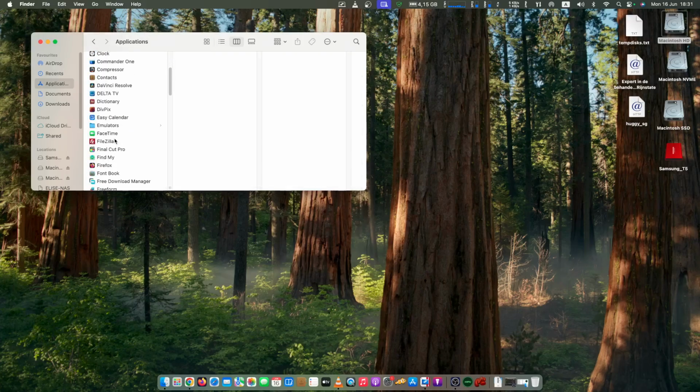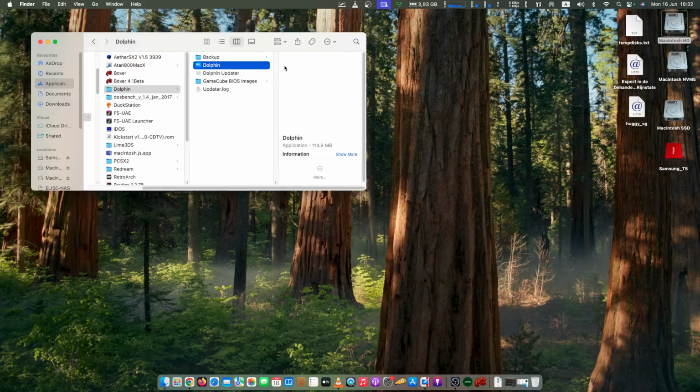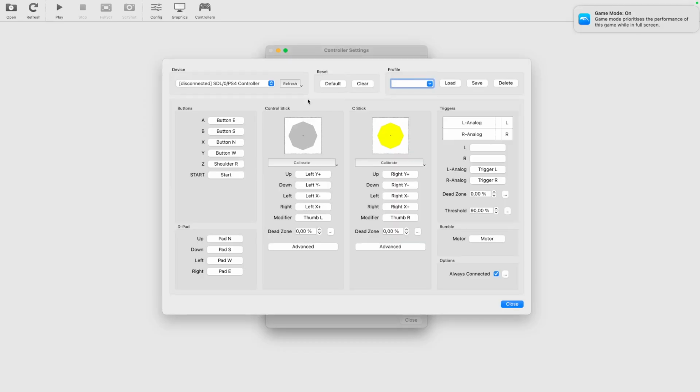Applications, emulators, Dolphin. And I have to configure the controllers. PS4 controller, no. So it, oh, yeah, that's the thing.